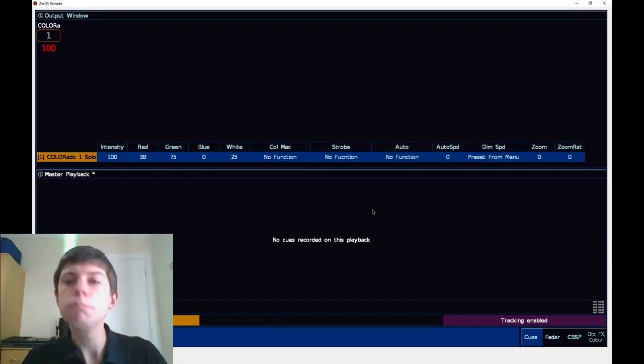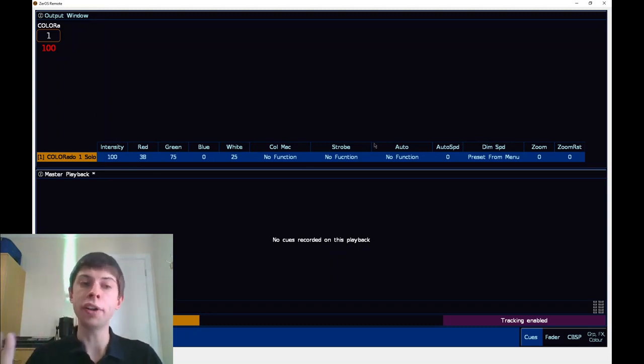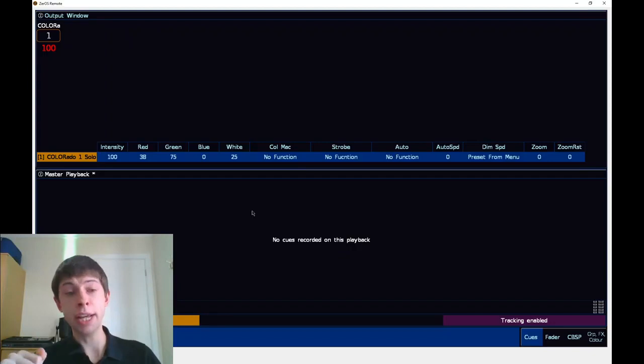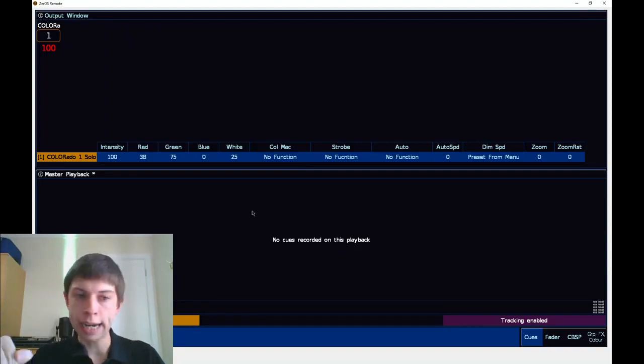Each fixture will use multiple DMX addresses for every function that light might have. There's a very brief overview on screen right now. This fixture has intensity, it has red, it has green, it has blue. Each one of these functions will have at least one DMX channel to be able to control it. So you can see my one fixture uses multiple channels, and the DMX address of that light will be the very first address of the first channel that light uses. Now, when the console discovered it, it found out what the fixture was, but it also found the address it was in, and it added the fixture into my console with that address.